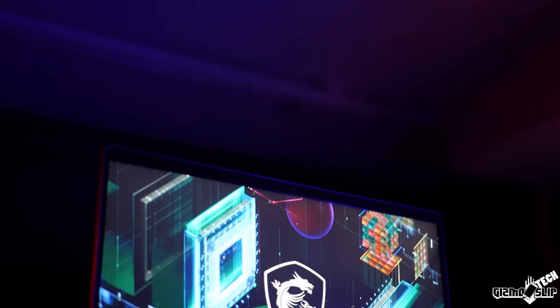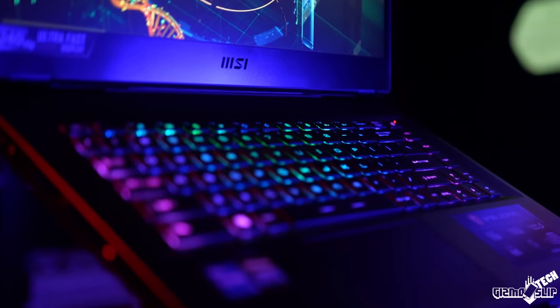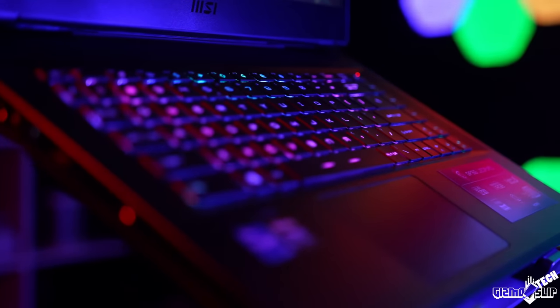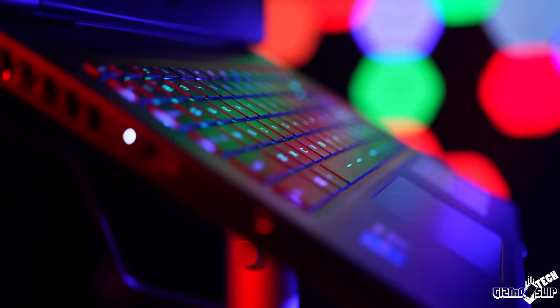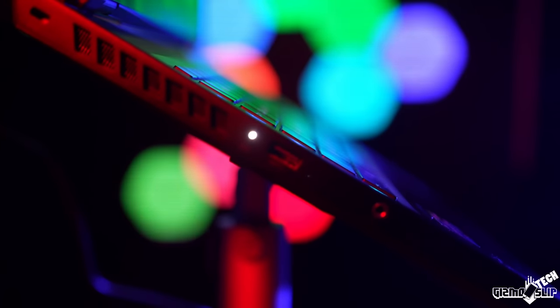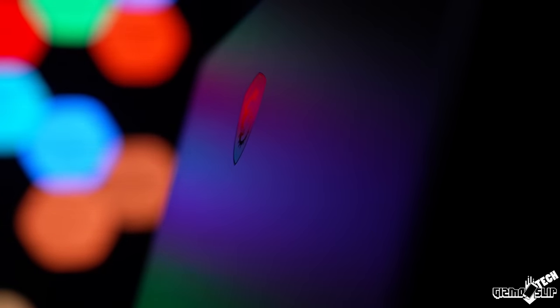Overall, the MSI GP66 provides great gaming performance for the price, while reducing the price by sacrificing some of the premium features compared to the GE66 or a lot of the competitors out there. When it comes to CPU bound gaming, this machine blew me away with its exceptionally high FPS in CPU bound games, while at the same time, the GPU bound game performance was excellent due to the high base TDP of 125 watts. If you're after a laptop that has the pure gaming performance, the chops, especially if you're a competitive esports type player that plays those CPU bound games like Call of Duty Warzone, this laptop is probably the best laptop money can buy at the $1,900 price point.